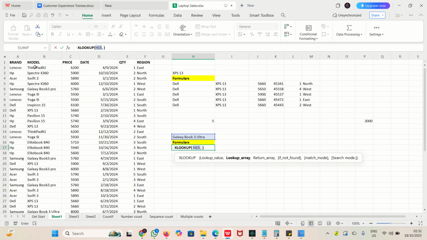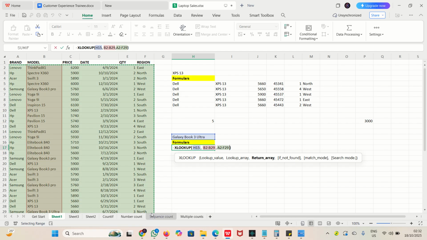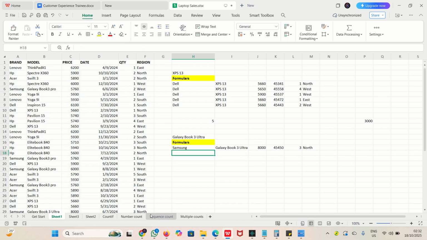So I will highlight my model like this, separate with a comma. Then the return array, that means what is the output I'm actually interested in. I need the whole row, so I'll come here like this. This should be my output. Then "not found" if not found, enter.